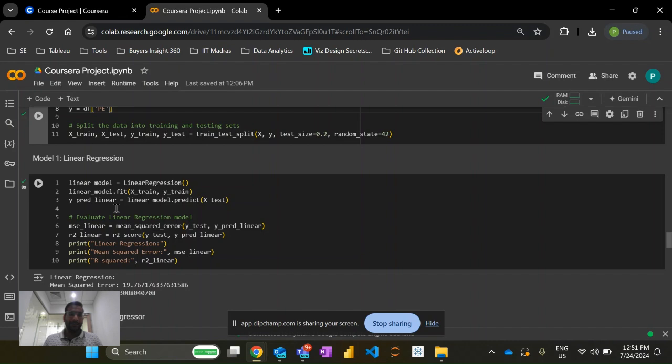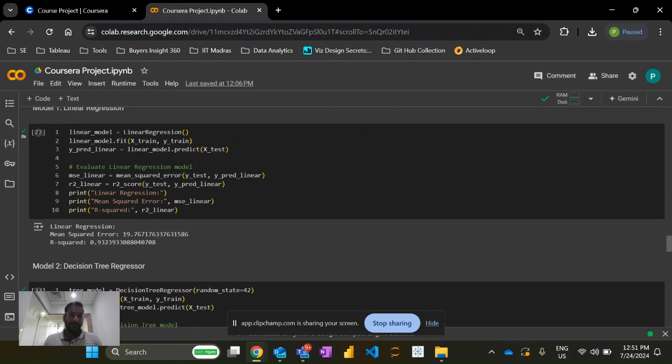The parameters that we use to evaluate any regression model are mainly two, which are MSE, mean square error, and the R2 score, which is your R square value. For the linear regression model, what we observe is that the mean square error is 19.7 and R square is 0.93.